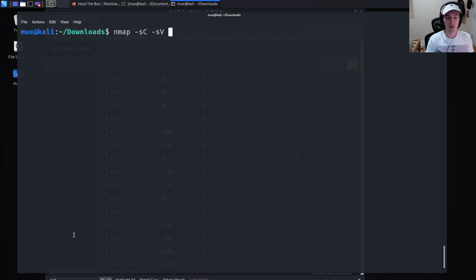If we have the version number, we can resort to some databases and find out if there's any glaring vulnerabilities in that service. So now we've got our flags in, and we can just put our IP address. Often what you'll want to do is put another flag, I missed a period, another flag for the output. I guess you can do -O, and there's different ways you can output the results of this command.